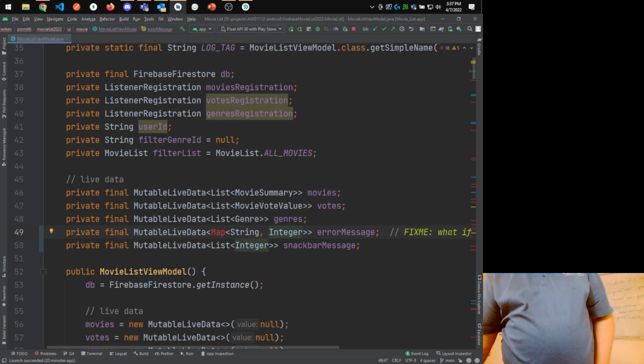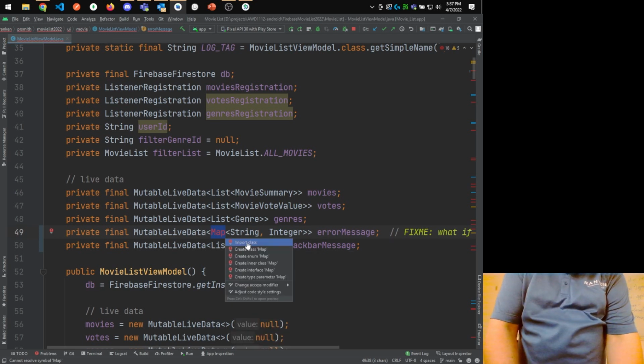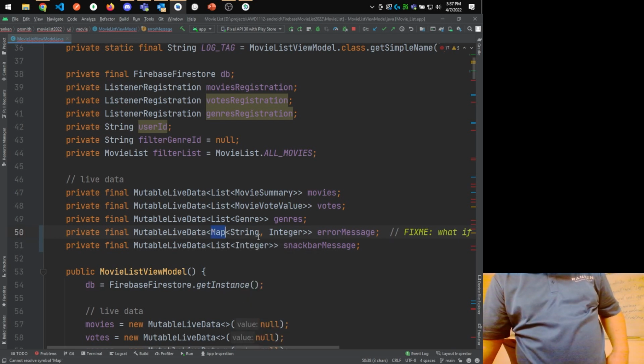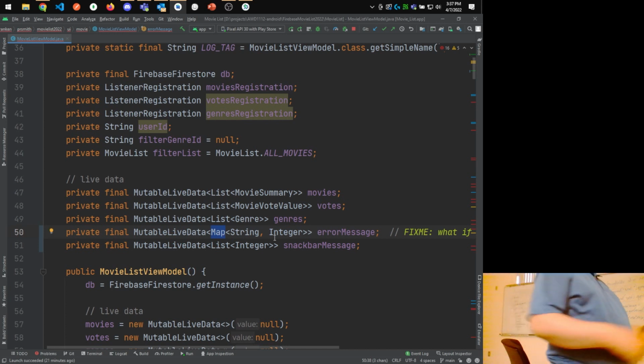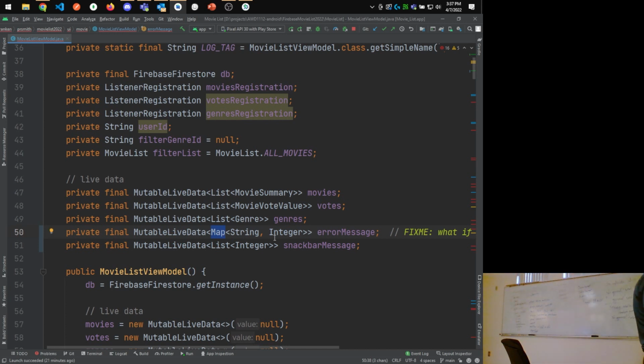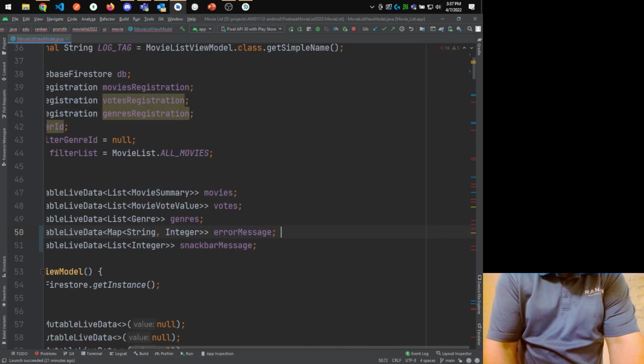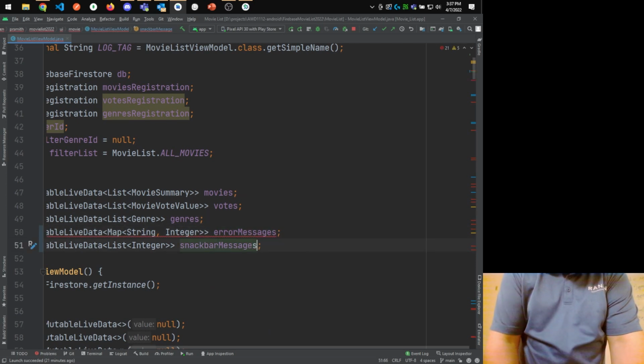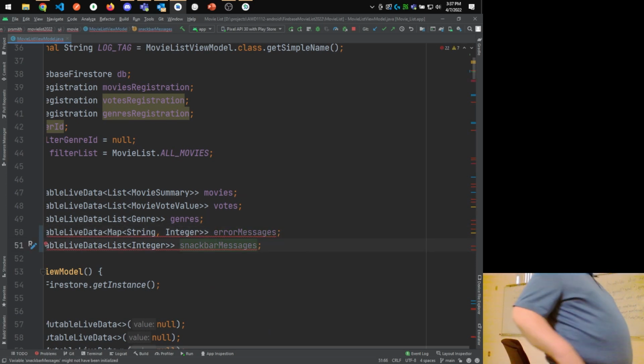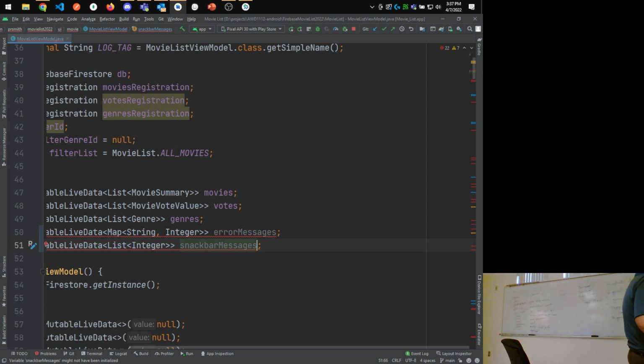So I say, the key is the thing that could fail, and the value is the message that we want to show, right? And I might go ahead and pluralize this because this is now messages and messages. These are both plural, right? I've got a map of error messages and I've got a list of snack bar messages. Okay?